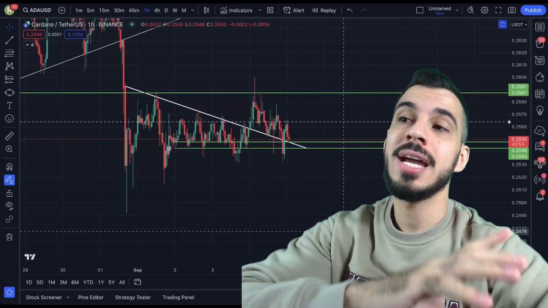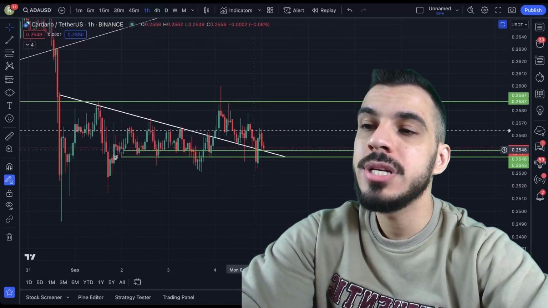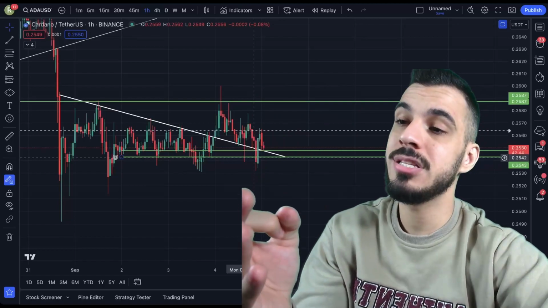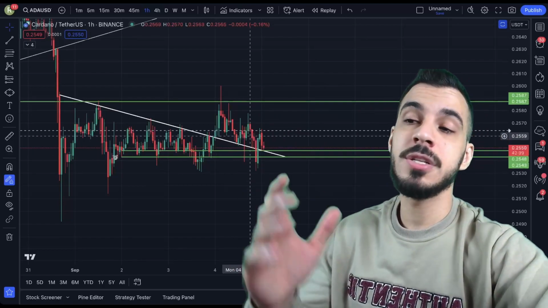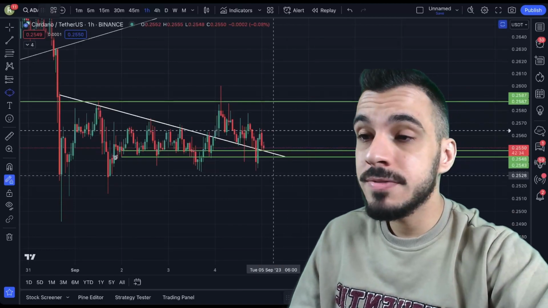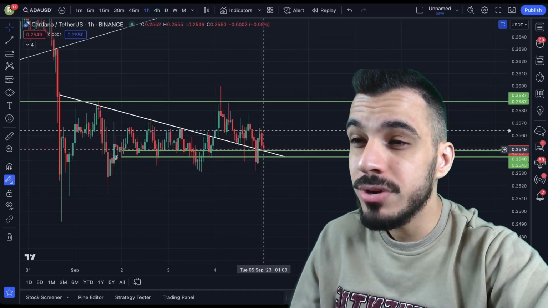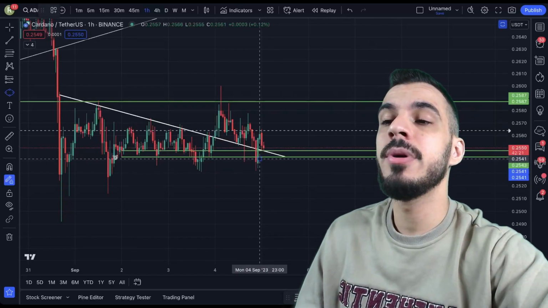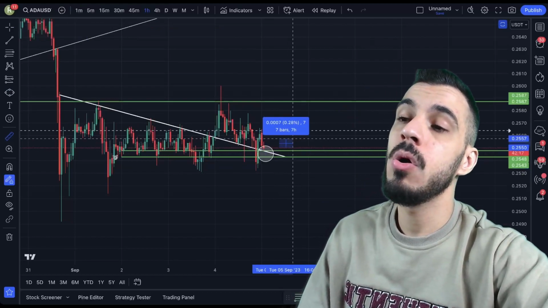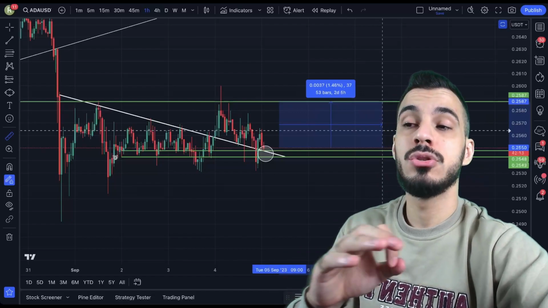Now checking Cardano here on the 1 hour time frame, you can see that we were rejected. We tried to break below the level of these supports. We have 3 different supports at this level. We just faked out and came all the way up again. So now it is very important to hold this level once more. You can see right here that we are retesting it right now, and if we manage to be supported by this level, guys, then probably we are going to come all the way up to the level of this next resistance once more to retest it.